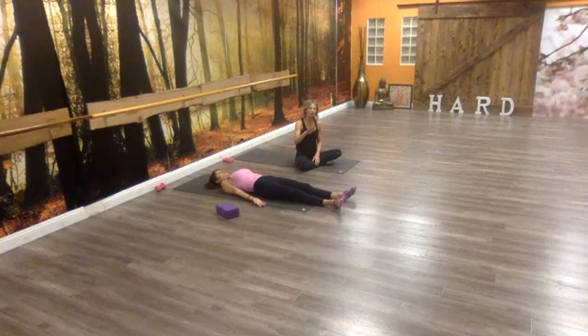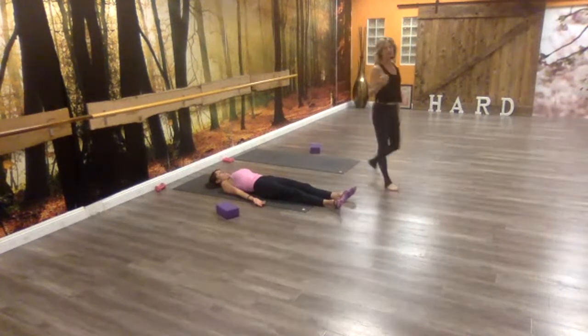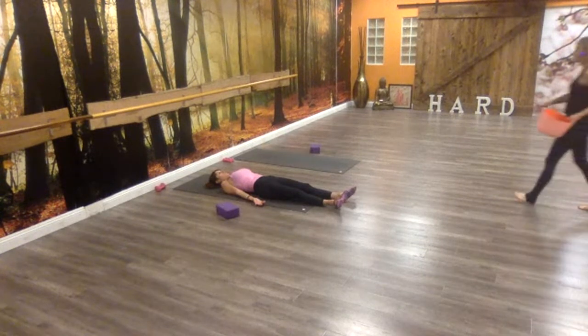I want you to breathe, but you notice your belly is not making these big movements anymore because your lungs are so open and the pathways have opened as well. So the body systems work more in conjunction with each other. So as you're breathing slowly, just simply take about 5 counts as you breathe in, 5 counts as you breathe out. And I'm going to move you into our hips, because it lines up with the energy source, or the chakra, as we know, called Svadhisthana, and I talk about it quite a bit.